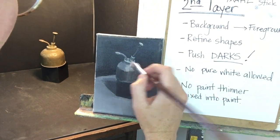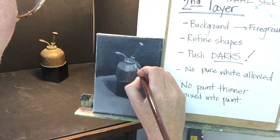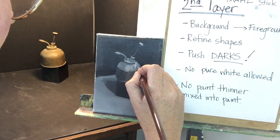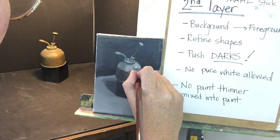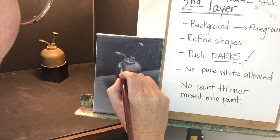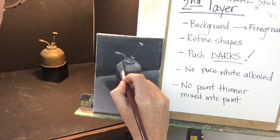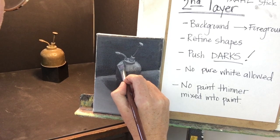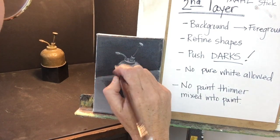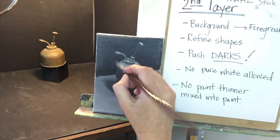I'm really careful making sure that I'm only painting what I'm seeing. You all see what I did with the brush there? Holding it straight up and down, and then rather than moving my arm, just rotating my fingers to get a gentle curve. There's a little bit of a cast shadow on this left-hand side. Just like you can use the shape of the brush to your advantage, you can also use the pressure that you put on the brush to your advantage. You don't have to press a whole lot on the brush to make a mark. You can be very gentle with it.